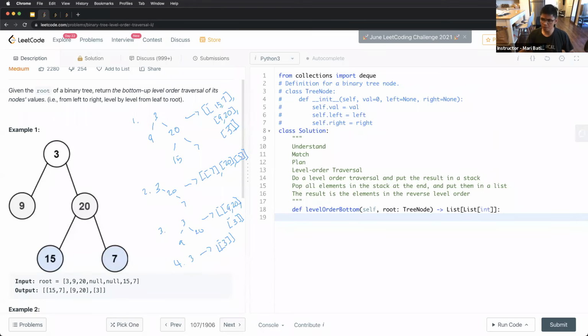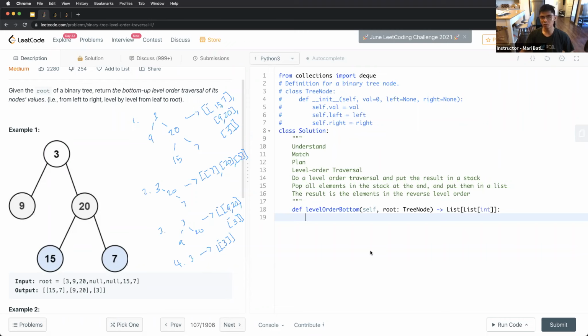If you are using Java or any other programming language, make sure that the data structures you are using are performant. Okay. I haven't coded Java since college, so I wouldn't know what API to use, but you guys should know. So let's go ahead and use a double-ended queue here.